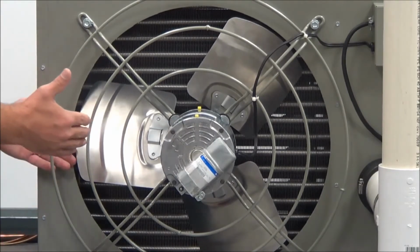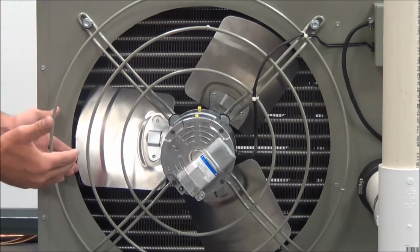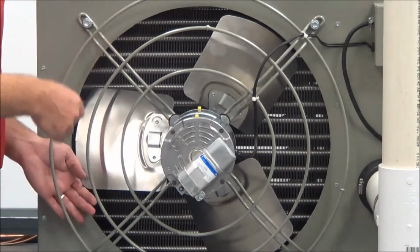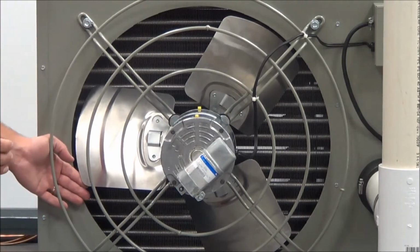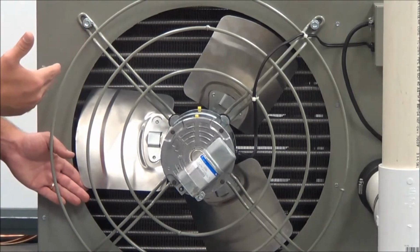You don't want to use any wire brushes. We're talking more of an almost paintbrush style to get in there to brush the fins and to vacuum it off. You really don't want to use solvents on these. It's best to just try to vacuum it. There's no real good way to get rid of any water.